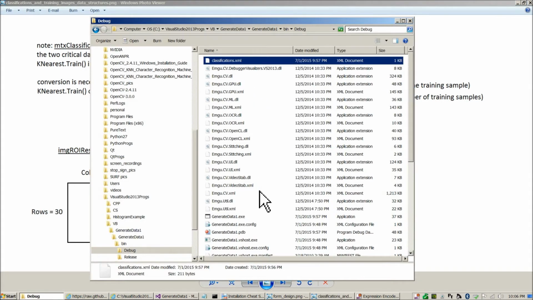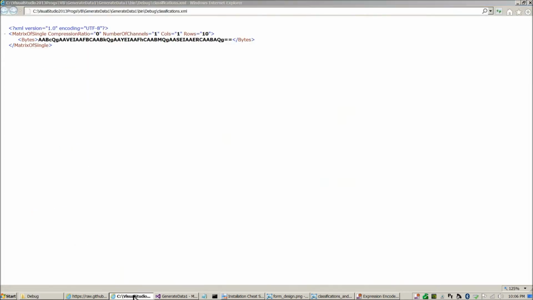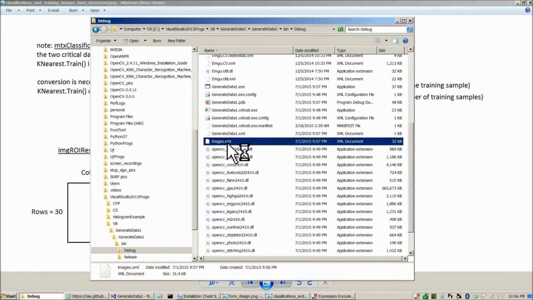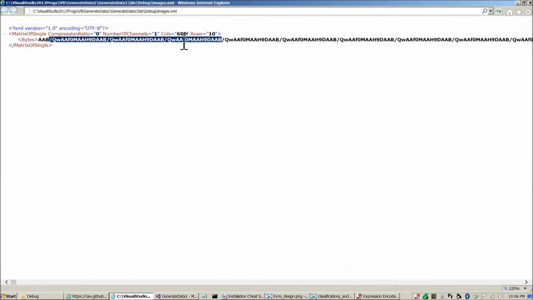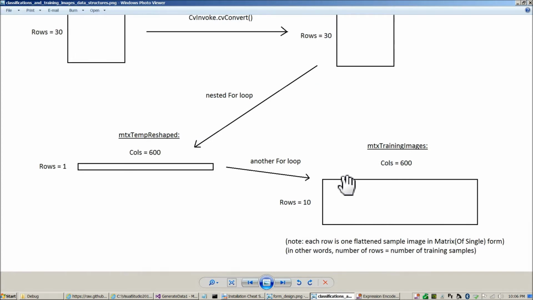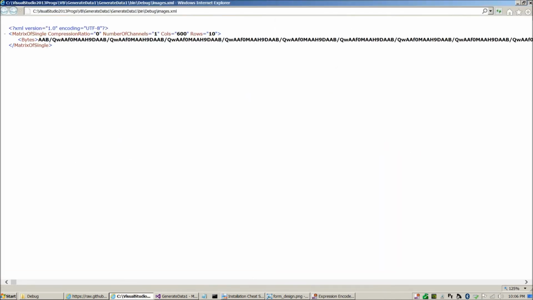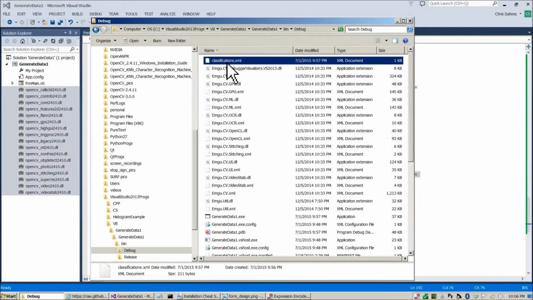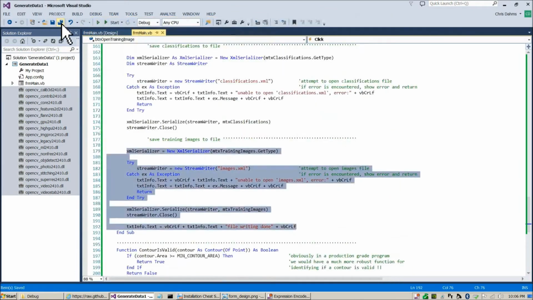Then if we close out of this and go to images, again, you couldn't really tell that that's image data, but if we look at the number of channels, that's 1, which it should be since it's a black and white image, 600 columns and 10 rows. So sure enough, that's this data structure here. So that worked successfully and we're all set. We have images and classifications ready to use in our second program. So now we'll go ahead and do that.